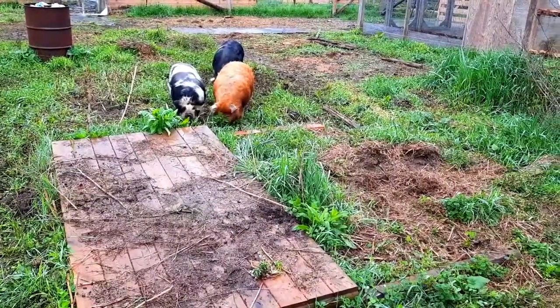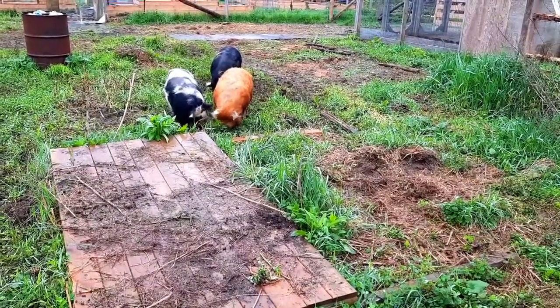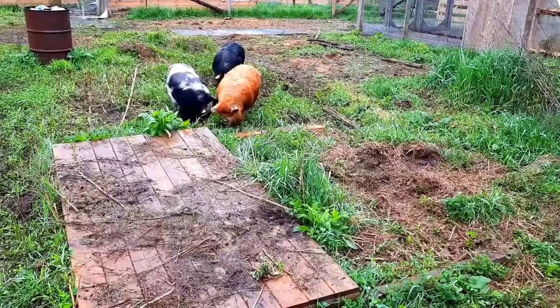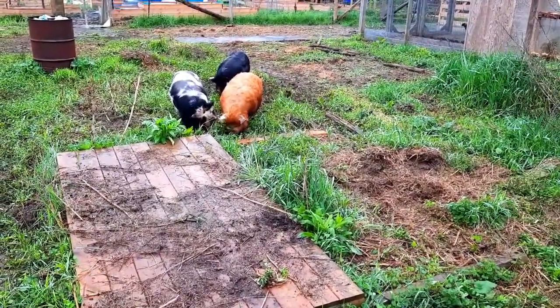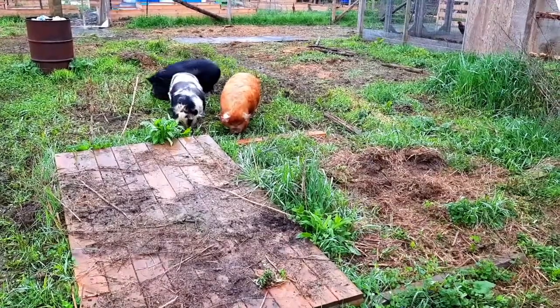Pigs. Let's move into talking about the kunekune pigs. Now, again, they came after a lot of thought, deliberation, etc. They came to the farm in 2020 as well. Yep. They were actually a little earlier. They were here longer than the cows. Yeah, we got them in May of 2020. And we basically grew them up from kind of weaner age right through a breeding cycle, which brought us into the summer of 2021.